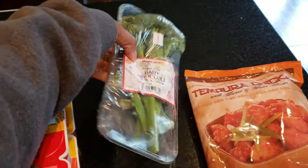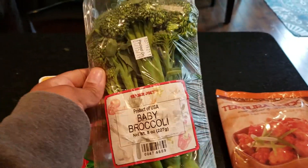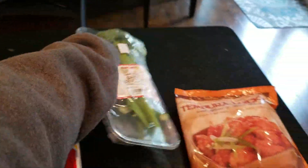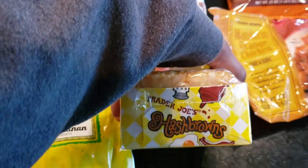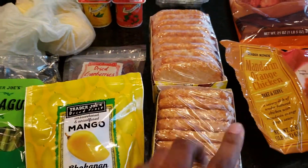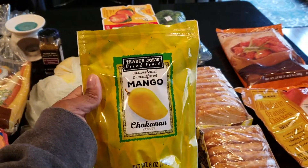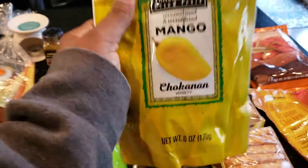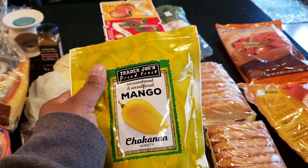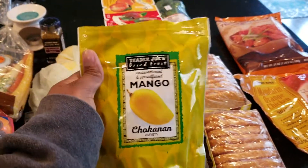I also picked up the baby broccoli, or broccolini — this is likely just for myself because I don't know if everybody else is going to like it. We got some Trader Joe's hash browns; Kendall said she wanted to try those and I think the kids would like them. And these snacks — they are so good, super sweet. I already busted the bag open and ate maybe a third of it because I was so hungry. Fair warning though: if you have a hard time chewing hard things, they are pretty hard, but still really really good.